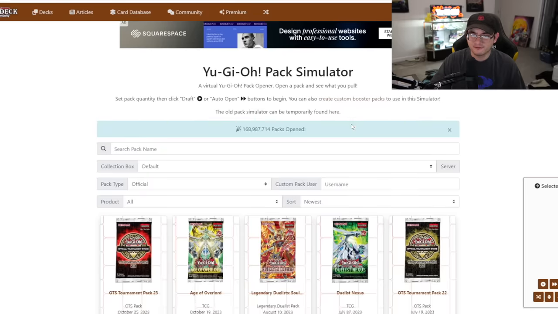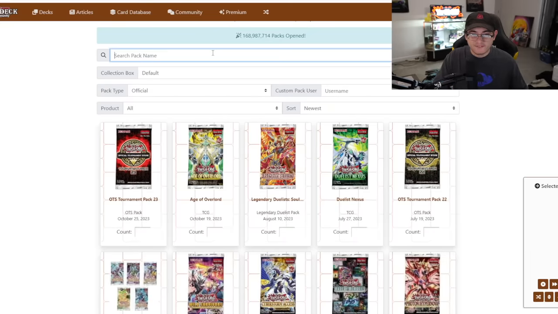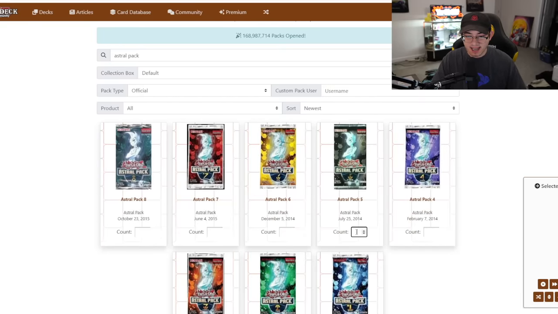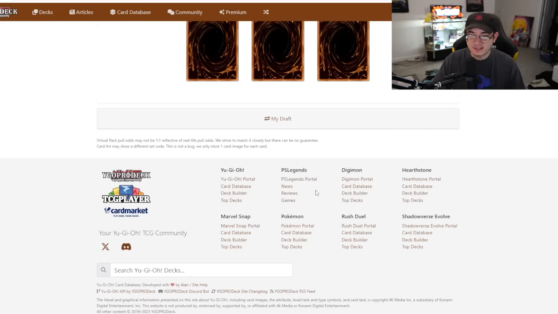I got 3 packs of... what Astral Pack are we on? Astral Pack 5. I feel like I opened this before and I didn't get anything good, and I'm probably not going to get anything now. 3 more packs of Astral Pack 5. Let's see what we get.